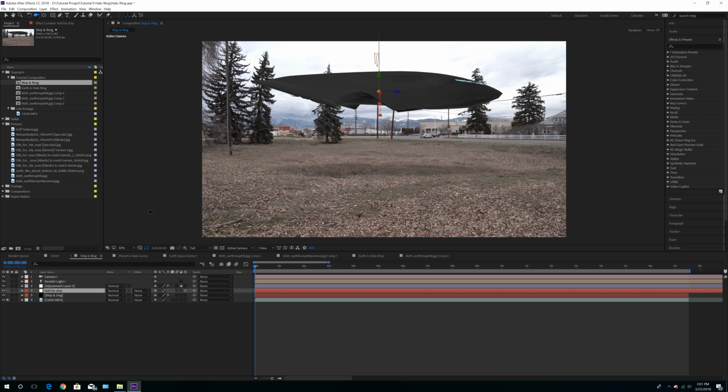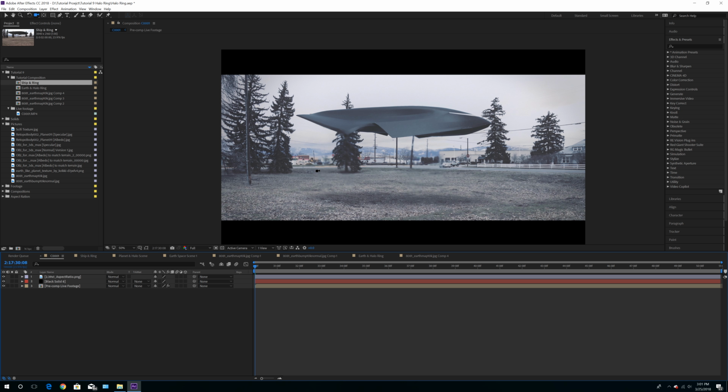Alright guys, let's recap really quick what we did today. In order to bring any 3D mesh into a real life environment, we have to focus on 4 things. 1, textures. Your textures have to be high quality, so it creates realism. 2, lighting. You have to light your 3D mesh according to your environment, very important. 3, shadows. Wherever the sunlight is hitting, that shadow has got to show up, it's got to look real, okay? And 4th, last, you gotta color grade. Once you have everything in place, you color grade your whole entire shot so it looks like it's part of one shot. Okay, moving on to the Earth.